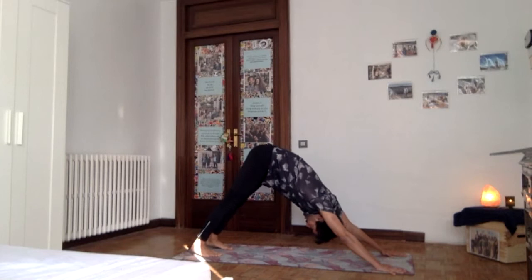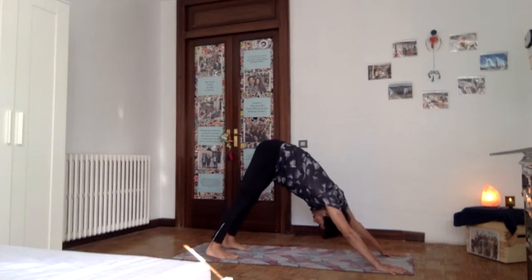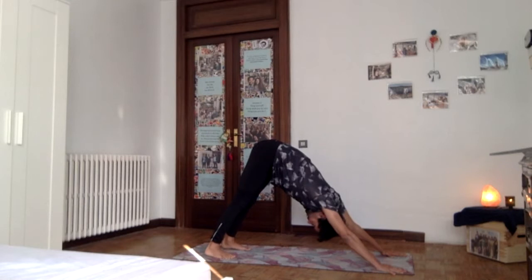5 more breaths here. You can walk the feet slightly in to bring the heels to the ground, and then use the heels as your anchor to really push the hips back and up.